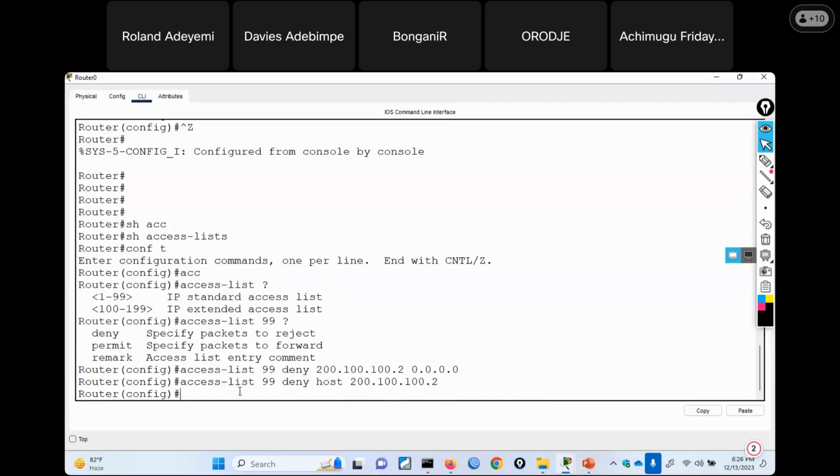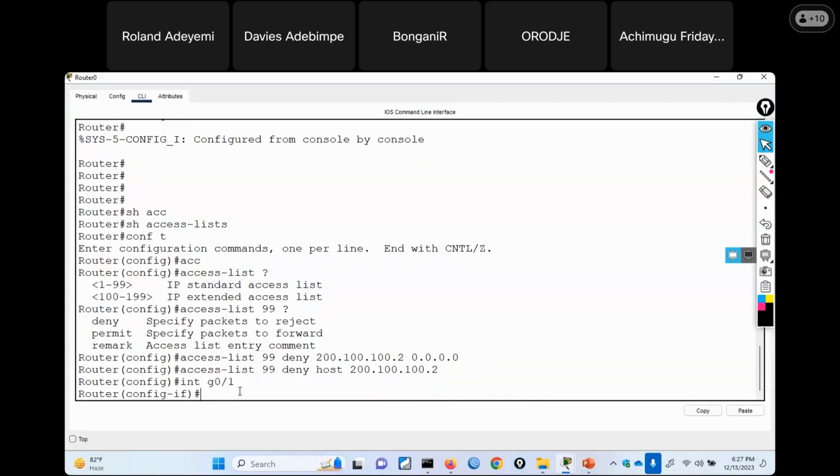We go to the interface. We have all agreed that we're supposed to apply the access list on interface G0/1. The command to apply it on that interface. Once you understand the inbound and the outbound, that's all. The inbound is where the traffic is coming in from. The outbound is where the traffic is going out from. Exactly, Mr. Samuel.